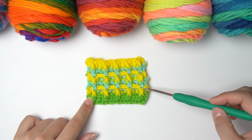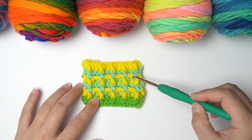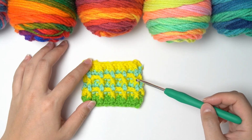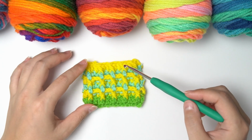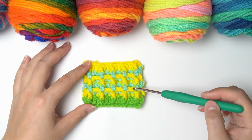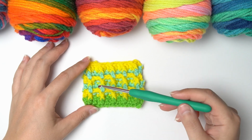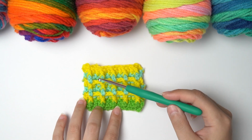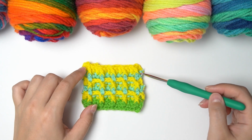So the yellow row with the blue row here, when they're put together, they will form the squares of the waffle stitch here. Now, one thing I want you to make sure to remember, that if you want full squares, you definitely want to finish your project with one of those yellow rows. So let's call this yellow row the first repeated row, and the blue the second repeated row. So you want to finish your project with a yellow row, which is the first repeated row, because if you finish with a blue one, you would basically have half a square, so it would look kind of like unfinished.